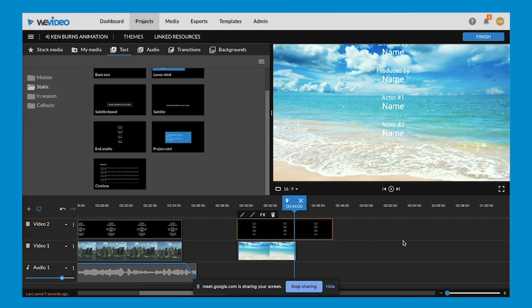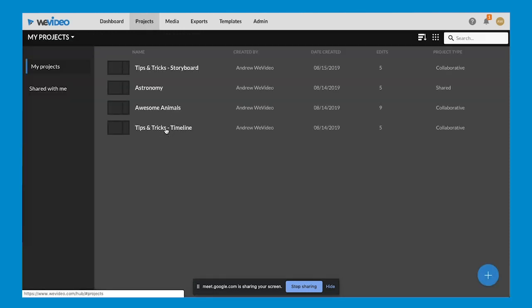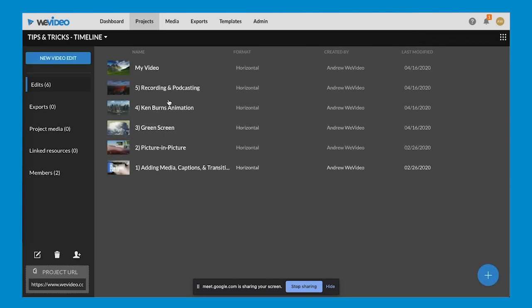So to sum it up with the Ken Burns animation, you can either animate a frame or an object like a caption. So you can also apply the Ken Burns animation to an image. Let's say if you want to have an image of a rocket ship, you can move it across the screen. So it's just a way to add animation. And last but not least, I'm going to cover how to use some of our capturing tools.